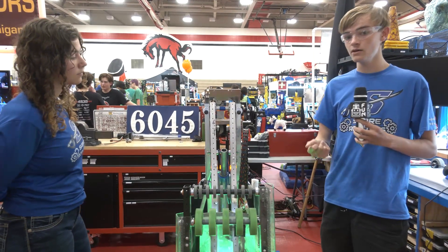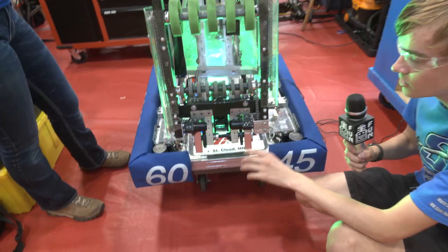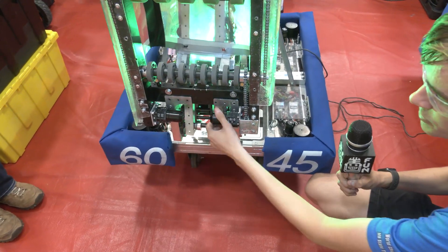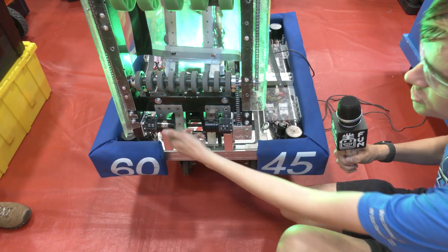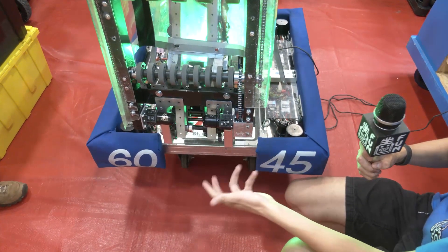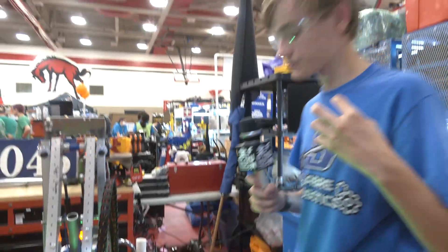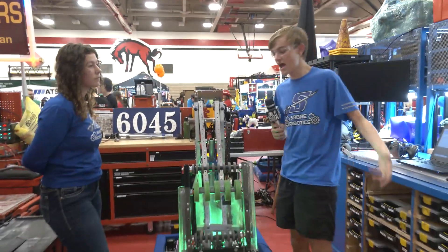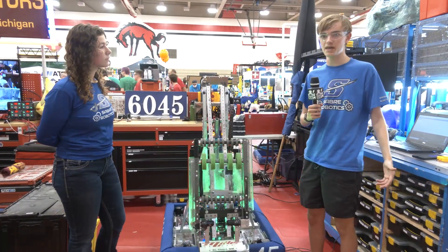If you go over a cube, it's in and it's super efficient. Additionally, with this intake, we saw that the EveryBot intake only had one motor on it at any time. For redundancy, we added two Neo 550s so that we have redundancy in the intake. If one of these goes out mid-match, we are able to limp through a game and still get some cycles. Generally, the green wheels going out is way worse, but even if you just have the gray wheels, it's still able to take in both cones and cubes. So you can still kind of limp over the finish line and get as many cycles as possible, because that's really the name of the game.